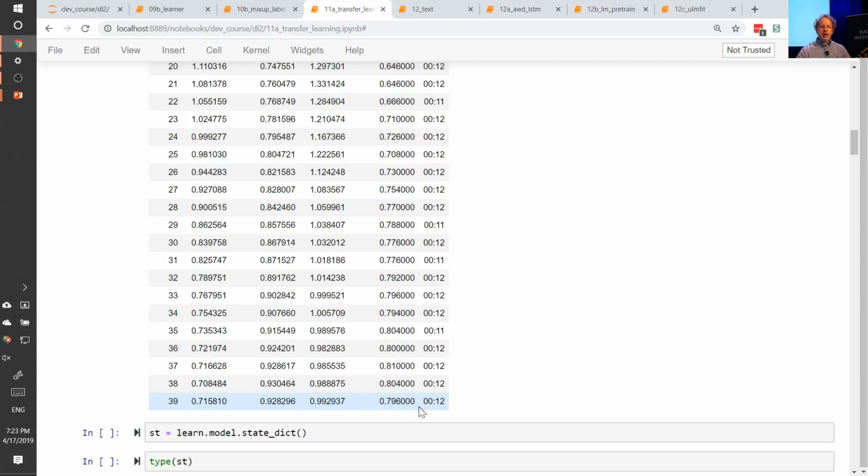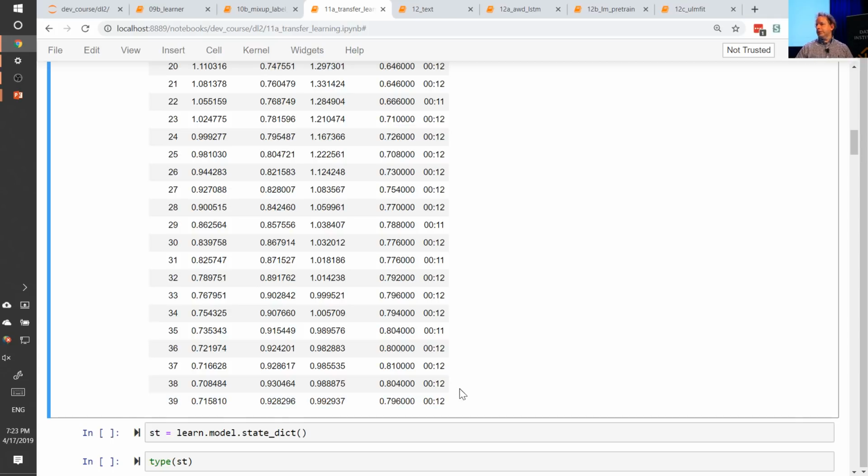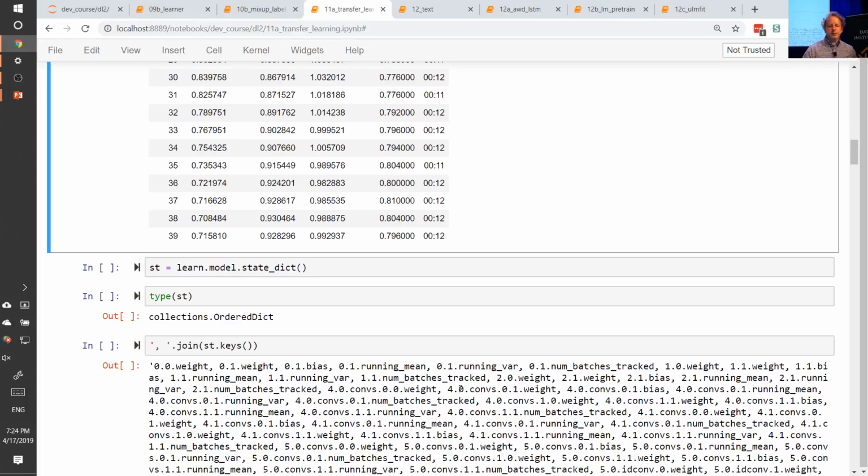79.6% accuracy, which is pretty good, training from scratch for 10 different dog breeds with a ResNet 18. So let's try and use this to create a good PETS model. That's going to be a little bit tricky because the PETS data set has cats as well, and this model has never seen cats. Also, this model has only been trained on, I think, less than 10,000 images. So it's an unusually small thing that we're trying to do here. It's an interesting experiment to see if this works.